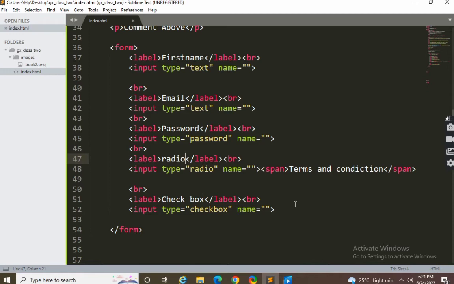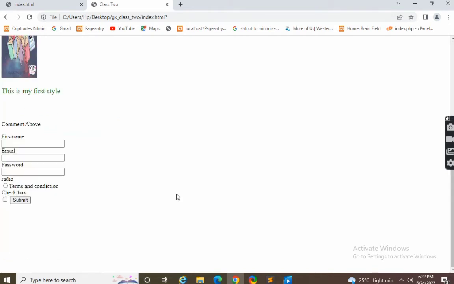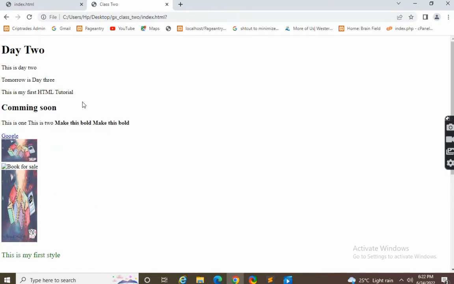Then inside your form, you can put button. There's a button, open tag button, then close. Then let's say submit. Button is still an inline level element. So if I go to the browser and refresh, it will stay in the same line with this radio, and it is used to submit form. So when you click on it, it will naturally submit the form. So button is used to submit form.